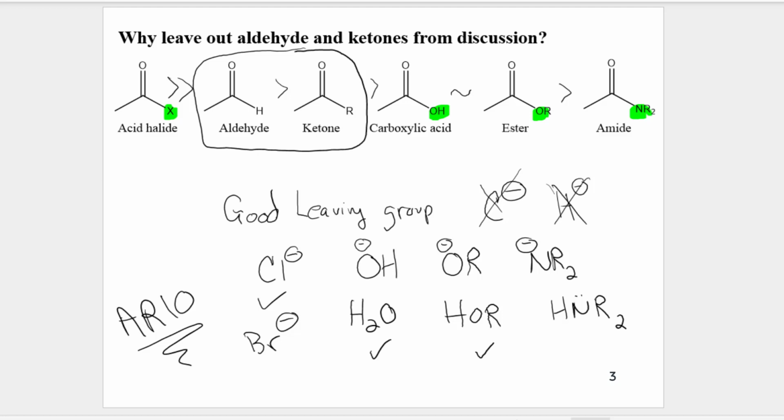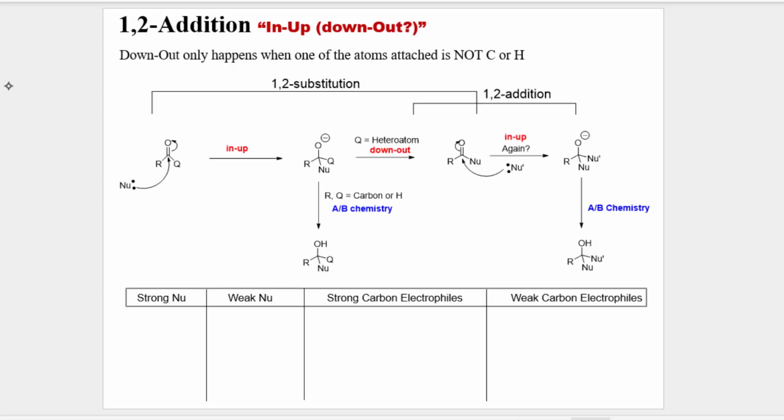The aldehyde and the ketone have nothing but carbons and hydrogens flanking its left and right side. Thus, it's not going to have any potential leaving group. So its behavior, how they function, are a bit different. And we group them together because they have similarities. We group them together in their own chapter. So this chapter is going to be focused on carbonyls that have a group on one side of them that we can move off. I've tagged these groups as Q, right?